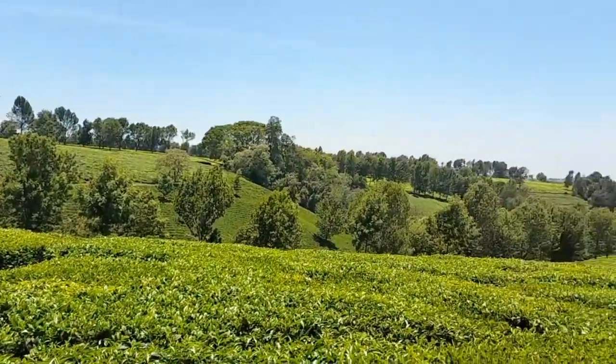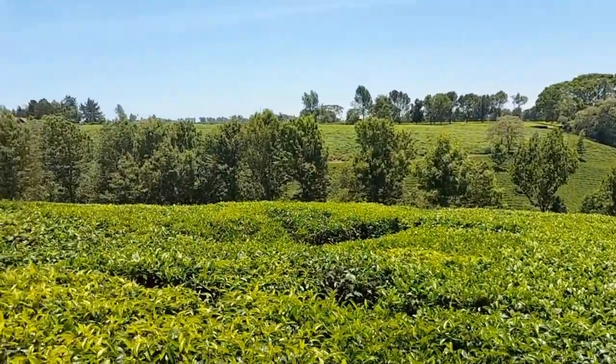I'm in Tigoni. Tigoni is in Kiambu County for those who don't know, and it's one of the richest neighborhoods in Kenya. As you can see, it's very green and lovely. It's one of the places with the coolest climates — calm and relaxing. Behind me is a tea plantation. I've been told that when harvesting, it has to be two leaves and a bud.